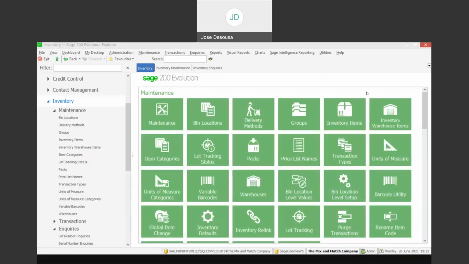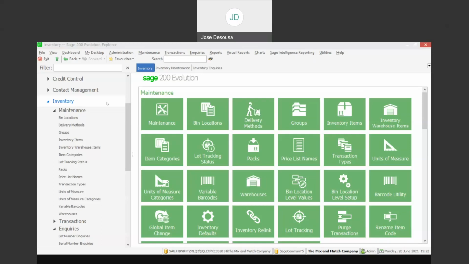We will be covering the Interbranch transfers, or IBT, feature within Sage 200 Evolution. Now, as the name implies, an IBT is the process of moving stock items from one physical location to the other and keeping track of the movement of those items from the point of dispatch, the in-transit period, as well as the point when those goods are received at the receiving destination. Let's see exactly how this process unfolds.